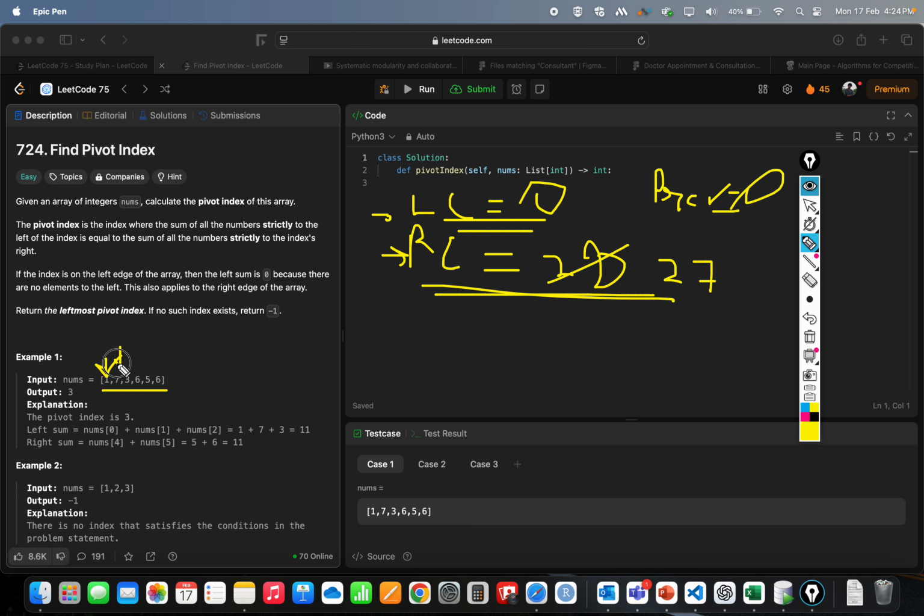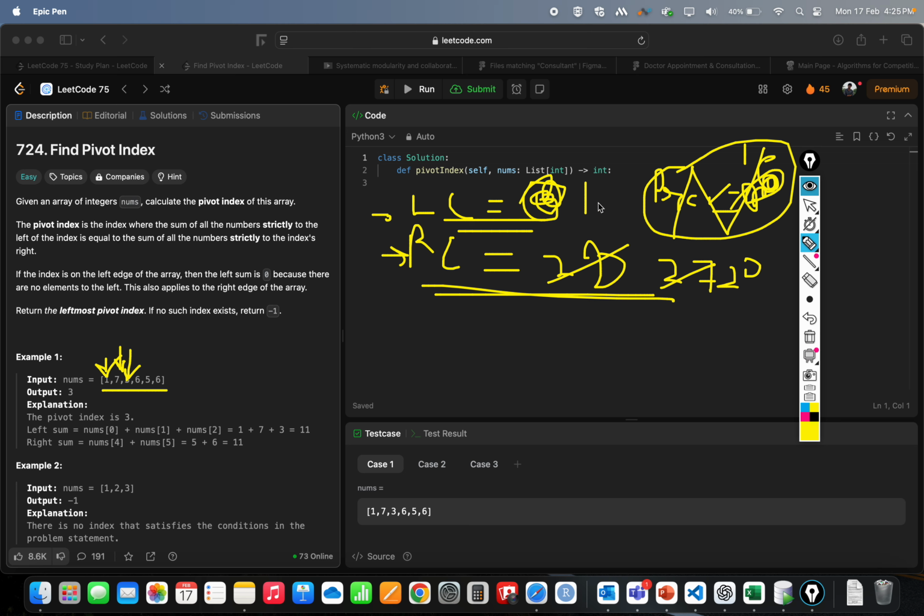So we will iterate, we will shift right and we are at 7 right now. So before shifting, we will make previous the current element. So previous becomes 1. Left counter will be added with the previous. So previous is nothing but the previous element. We can also use the i minus 1 element, but anyways, and we will decrease the current element from the right counter. So this will become 20. Again, 1 is not equal to 20, so we will iterate again.